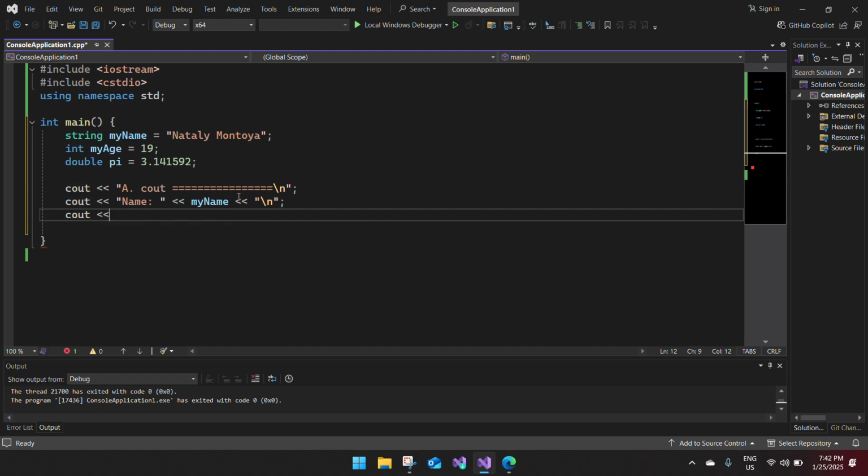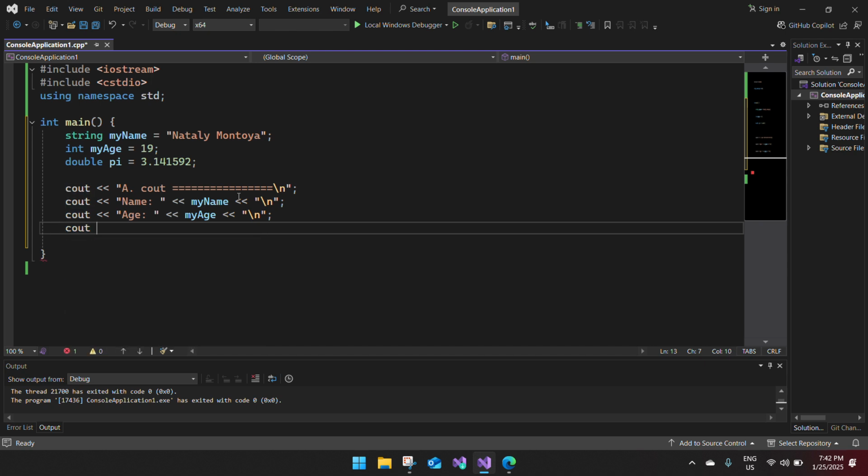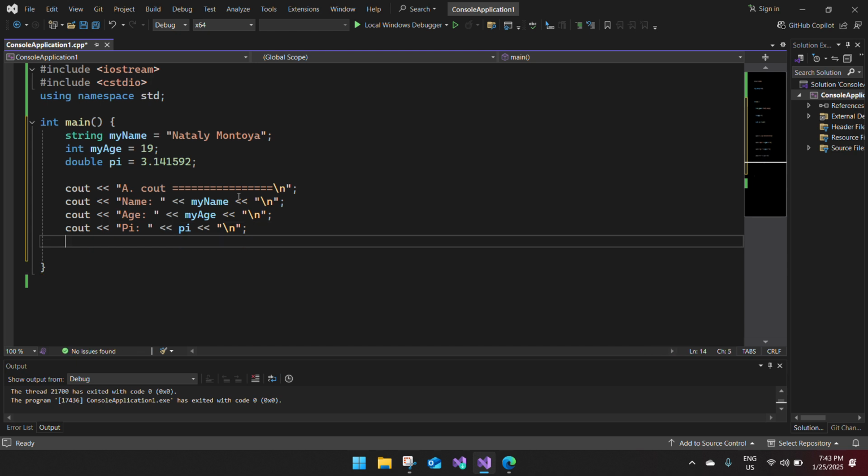You do the same for the other two. Here is going to be an empty space, so it won't combine with the other section.